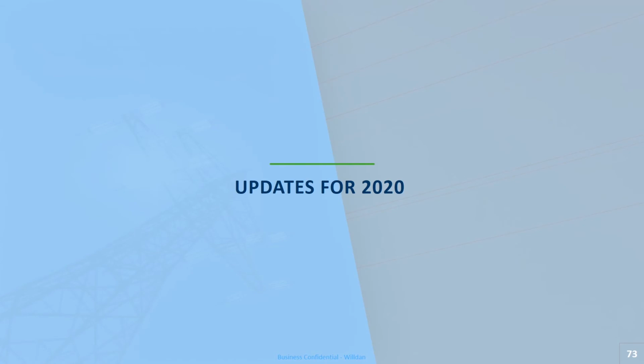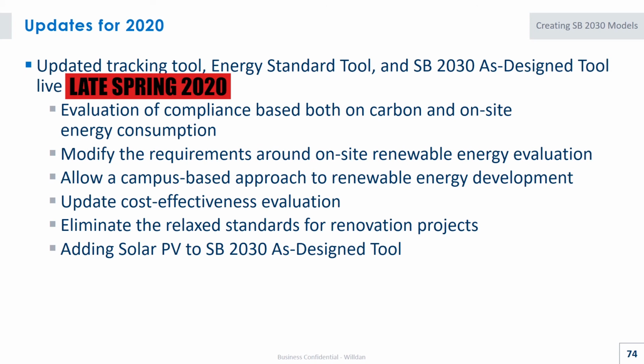So I'm going to come back to touch on what the updates we're looking at for 2020 are. As I mentioned earlier, we're going to be emphasizing carbon more heavily than we do now. We're going to be adding renewable energy within the tool, as well as having updated criteria for having renewable energy be on the building first, on the site, and then only renewable energy credits if those aren't cost effective or you don't have available space. We are going to update the cost effectiveness criteria. It's looking like it'll be 12 years.